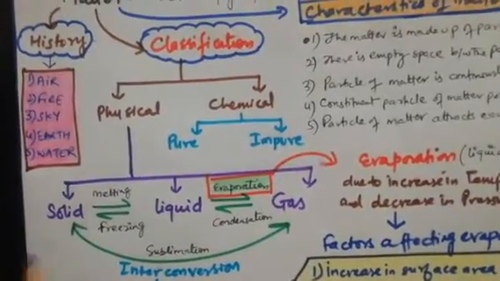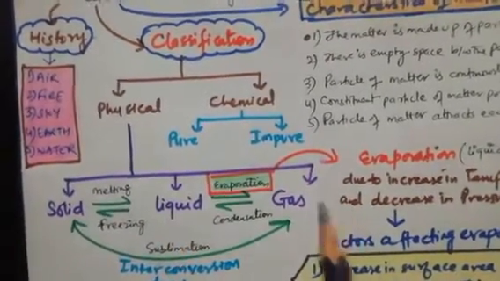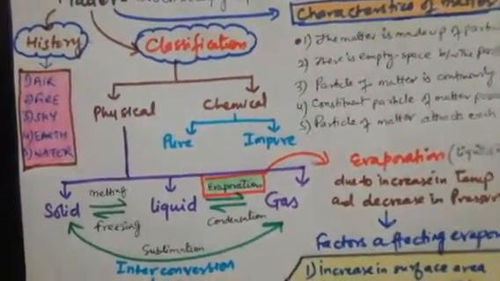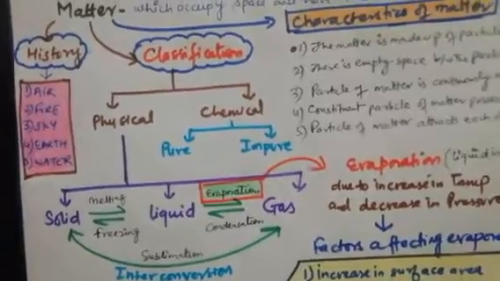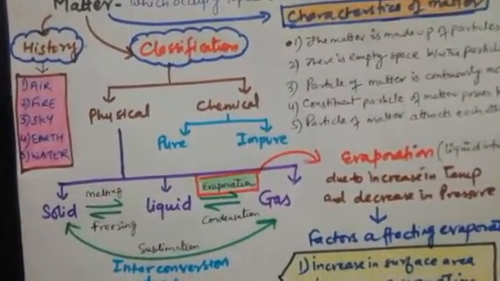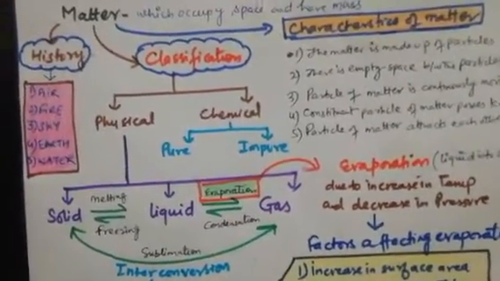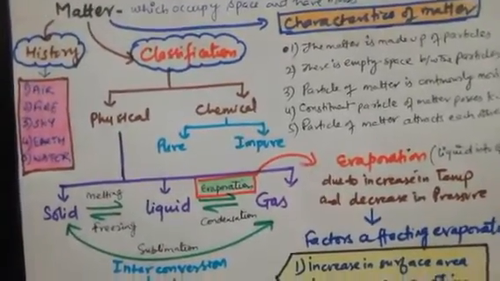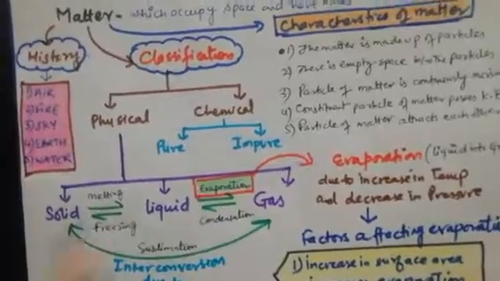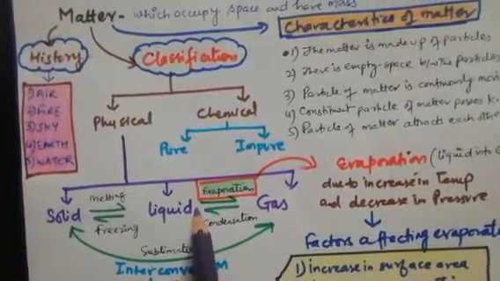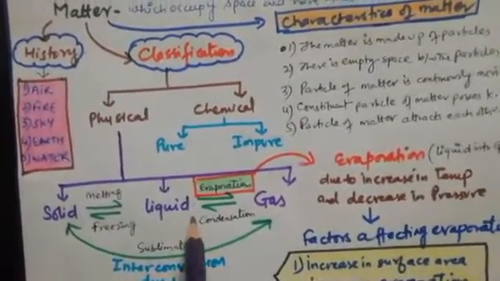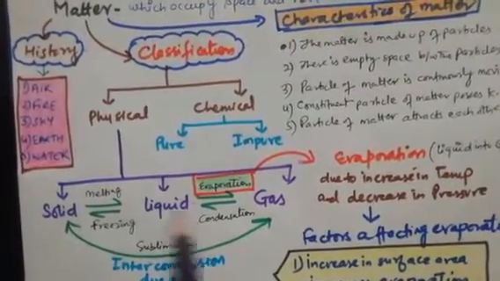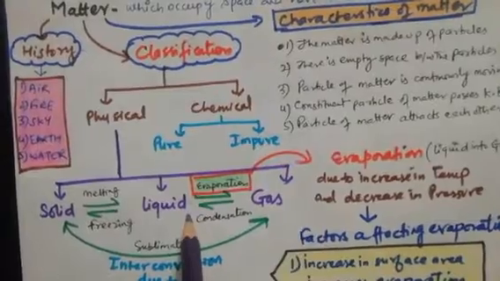Here we discussed the property of solid, property of liquid, property of gas. Basically the property of solid is that it contains all the particles very close to each other. Solids are incompressible. Solids have great intermolecular strength and very little intermolecular space. Solid has definite shape and definite volume, whereas liquid is compressible. It doesn't have a definite shape, but it has definite volume. It has more intermolecular space than solid and less intermolecular strength.